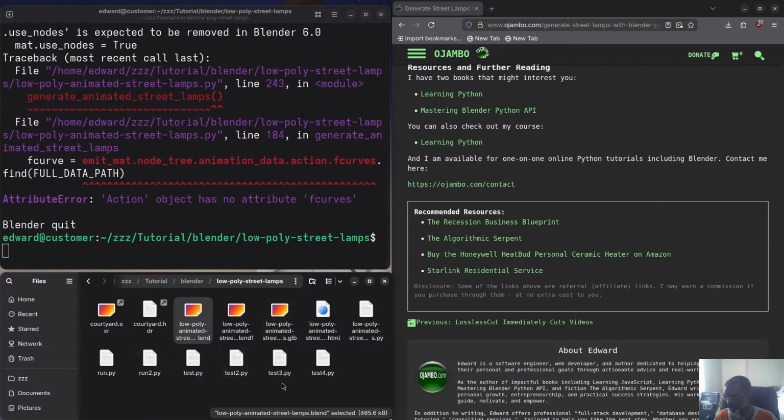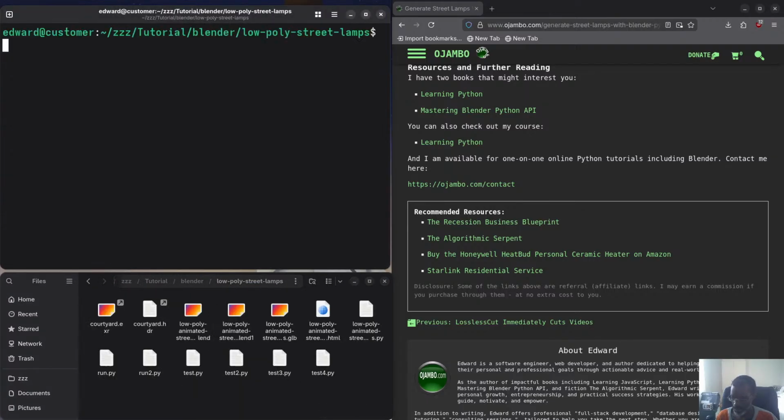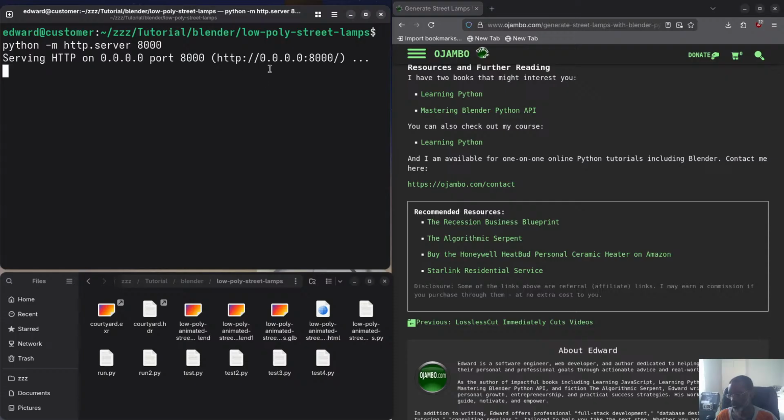Okay. So with that said, I need to start a web server here. So let me show you how to do that. Let's clear this. So I'll use python -m http.server. And what port number? I'll use port 8000. Okay, so I can use 0.0.0.0 or 127.0.0.1, or I can use the IP address of this workstation, so multiple ways, meaning that if I have a phone or laptop, I can still connect to this.